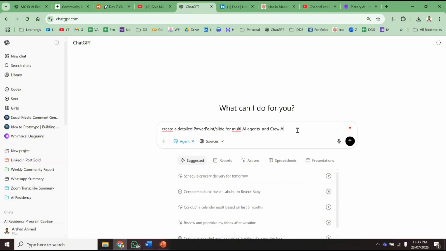If we just do this for now: Create a detailed PowerPoint slide for multi AI agent and Crew AI. Nothing much. We're not saying do research from where.